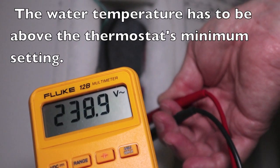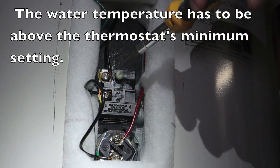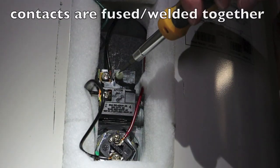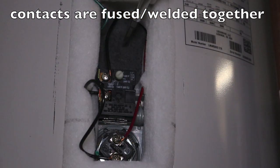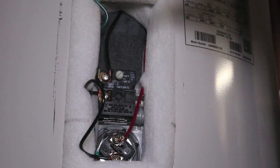We still have 240 volts — that's a quick way of testing. Number one, if your thermostat freewheels and the water is about 135 degrees as tested with a temp gun up at the sink, it definitely should not be freewheeling. It should be shutting off. That's an easy troubleshoot. Be very careful if you're not comfortable around live wires, especially 240 volts.